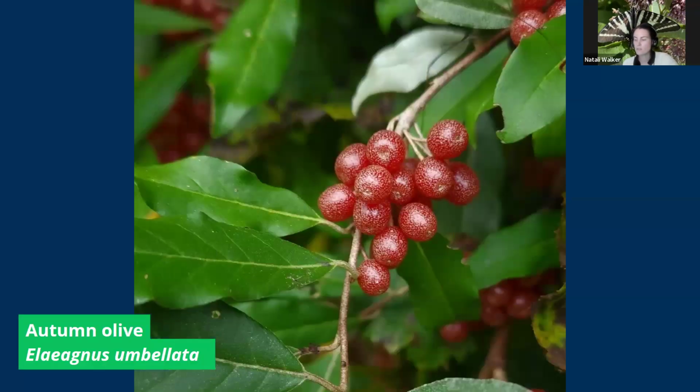And then there's an even closer picture. So in addition to being a prolific seeder, they'll invade forests and prevent trees from regenerating.